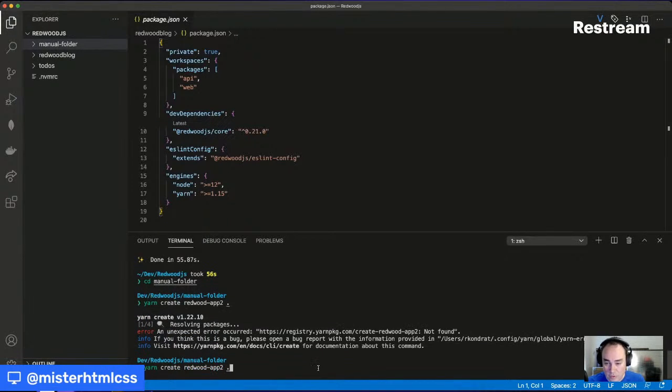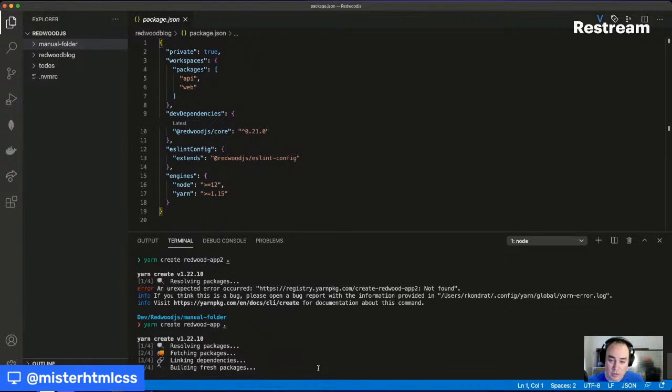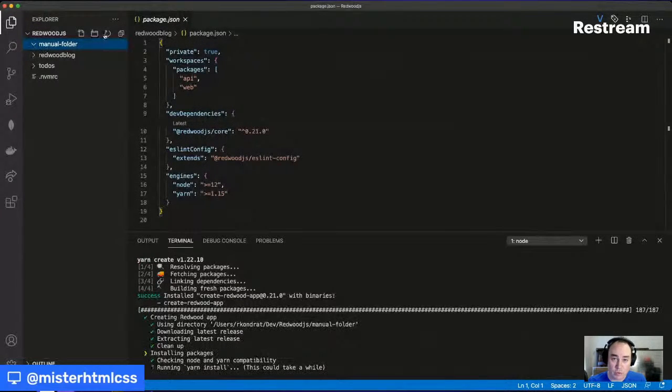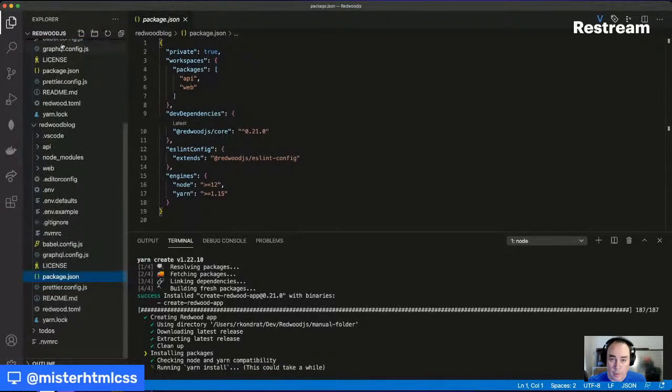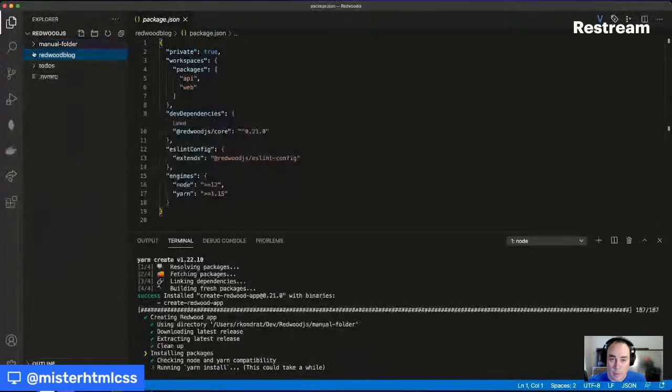Oh, it doesn't like that. I guess that's okay. So now if I go into my manually created folder, I'll refresh, and there you go. You see how it created that? I found that a really handy thing. I don't know why, it just never occurred to me for a long time.